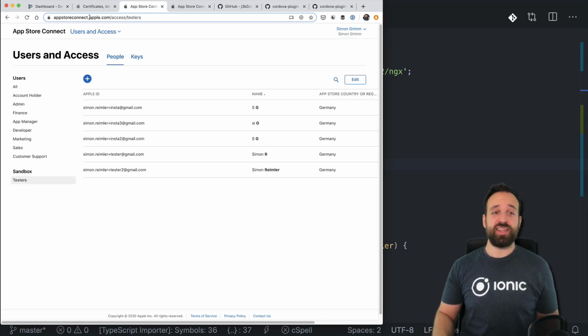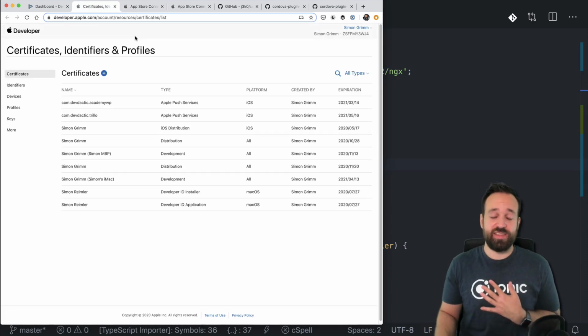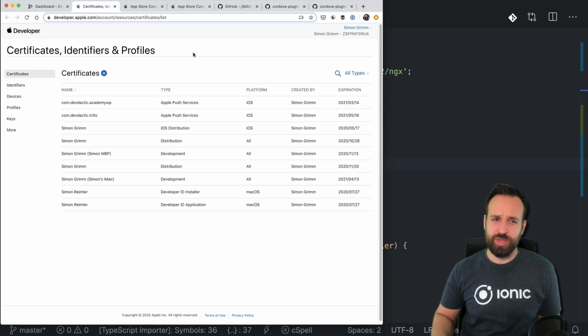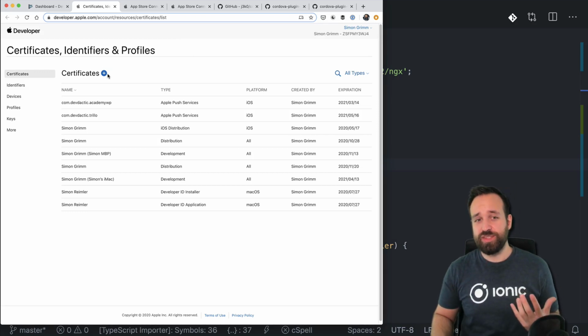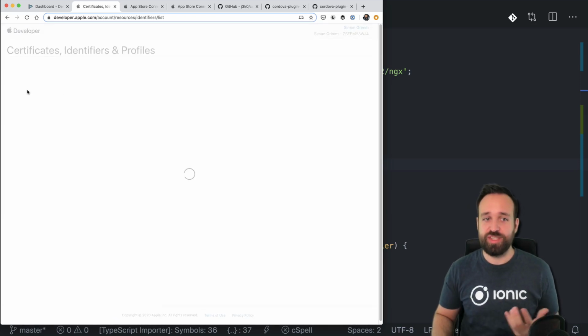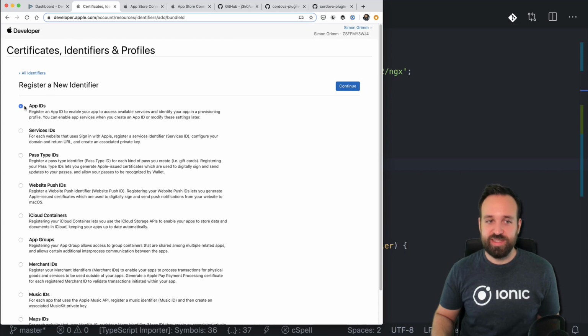And I have to admit, it is easier for iOS than it is for Android. At least that's what I've found. So, I will just tell you the things you need to go through if you don't have an application. If you don't have an application yet, you have to create a new identifier in the iOS developer portal.